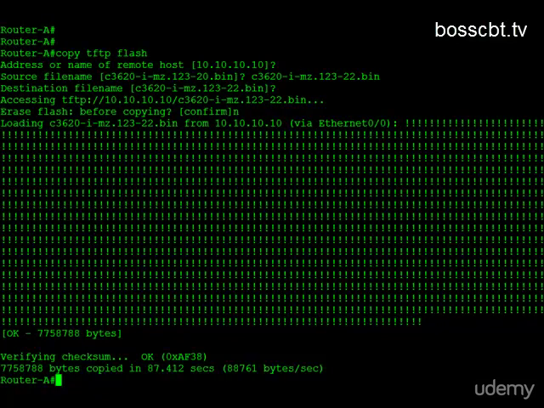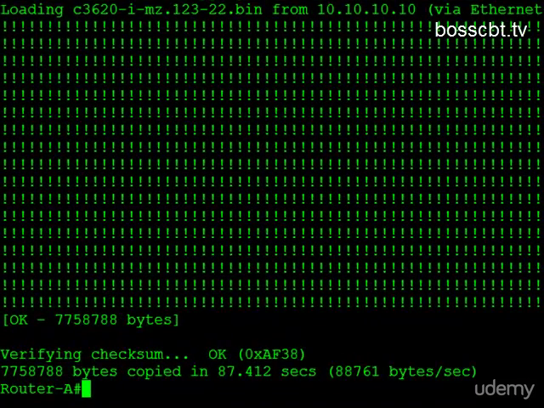Okay, we fast-forwarded the video so that you didn't have to suffer through watching all of the exclamation points pop up as the file transferred over. If you've seen that once, you've seen it a million times, so you're not missing much there. At the end, you can see this verify checksum OK. That means the router performs a check on the file to make sure it was copied over without any errors and that the file was not altered in any way from the source. That's important because we want this file to run properly when it boots up.